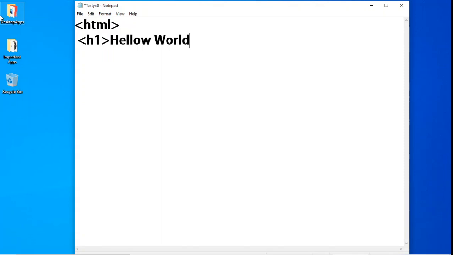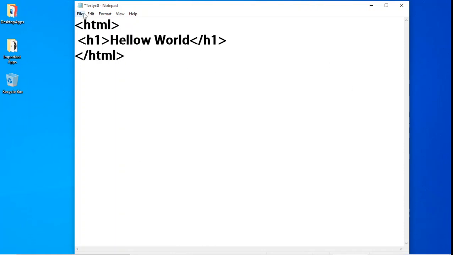That's what I chose to write. And then you're going to do this H1 and then slash and then close this. Actually, I'm sorry. You have to put the slash before it. So then now you are going to type in slash HTML. And now you are going to see what will happen.